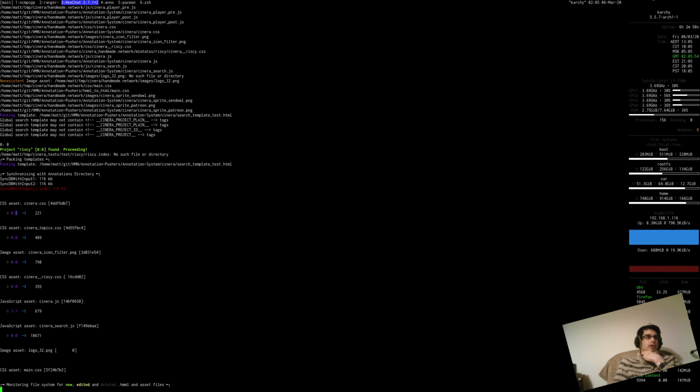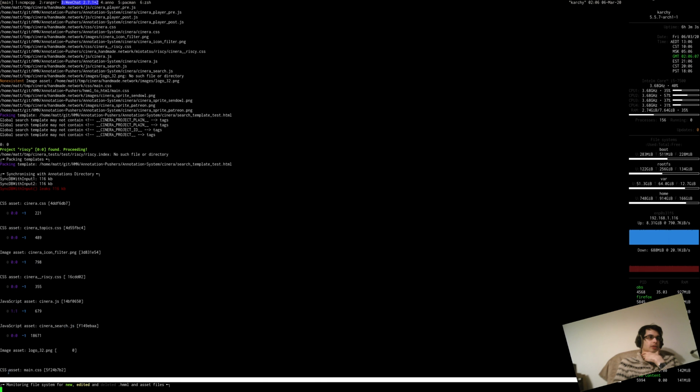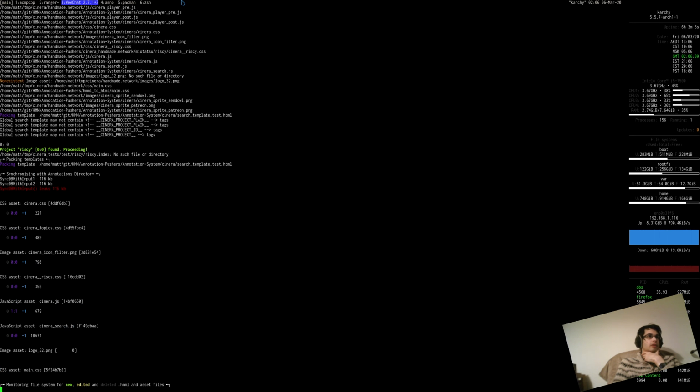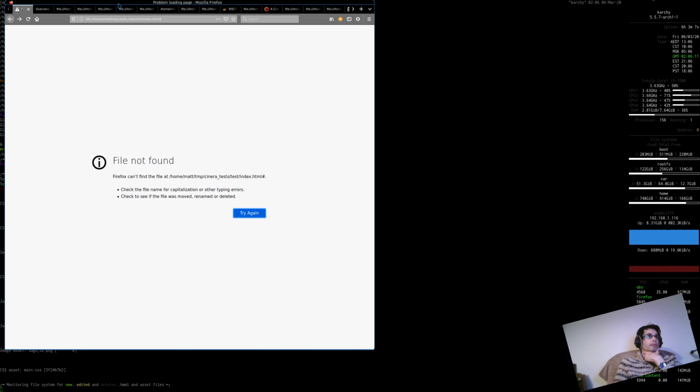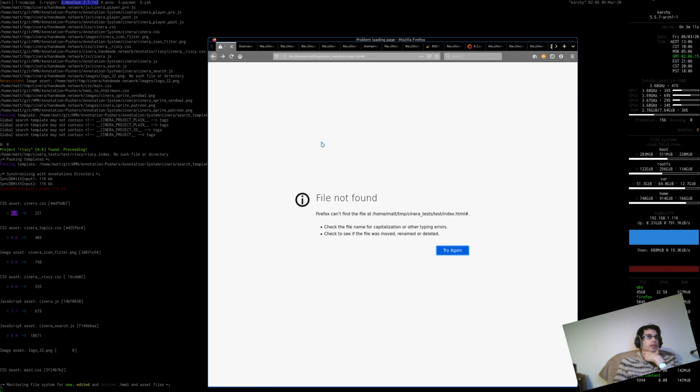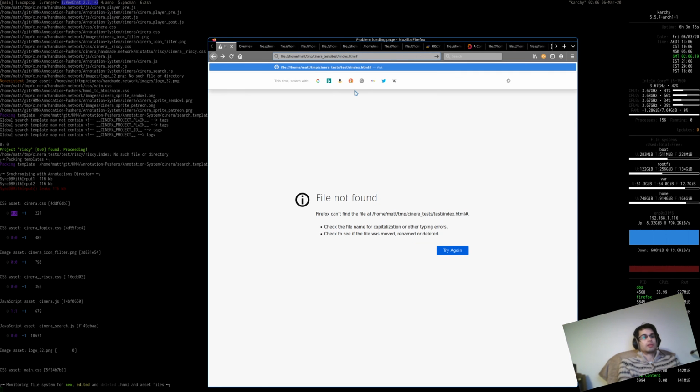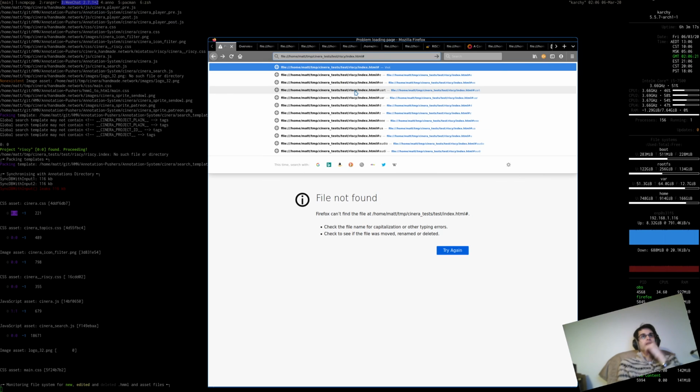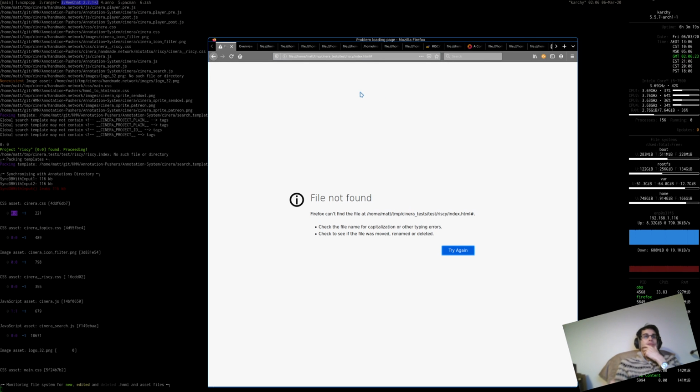Generation 0, index 0. So the global search page is gone, which is fine. All these lemmas are gone, which is perfectly fine. What this is basically suggesting to us is that this file exists, but it doesn't.